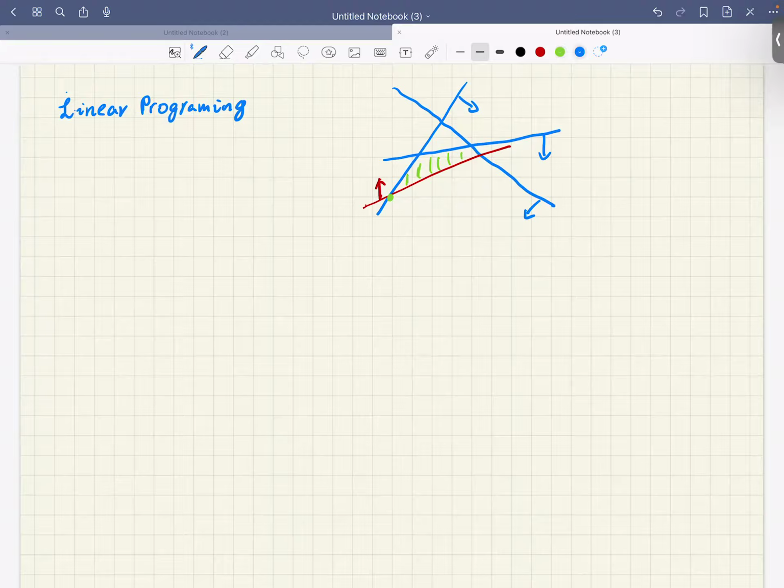Now let's look at the following formulation of linear programming. Okay, I'm going to write down this word primal here. At this point, it doesn't mean anything yet. I write it down here because it's going to be useful later, but for the time being, you can ignore it. Now what if I describe a linear program in the following matrix form? Let's see if it makes sense to you.